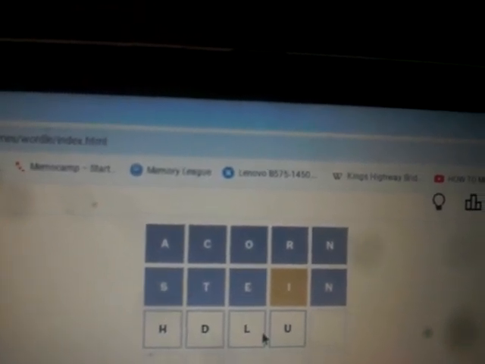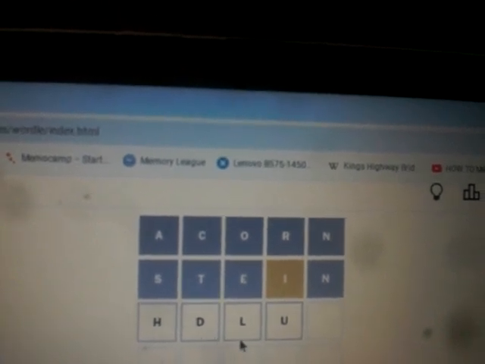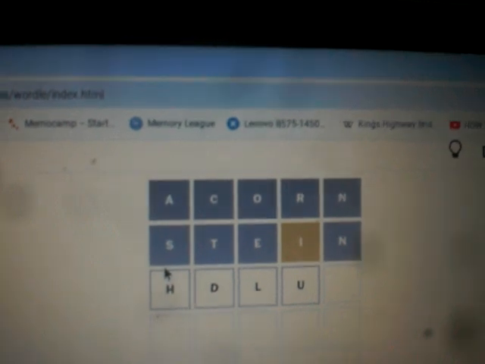Oh, fluid, F-L-U-I-D. Now we got choices. Boo, hiss. We don't want choices. So we got fluid, build, and guild. I don't see anything where I can use all 4 of these letters, but we can get 3 of them. Lucid, I can't use the C. I don't think there's anything with the 5, so we're going to have to go with build, guild, or fluid. Before we do that, let's go through the alphabet real quick, see if anything else jumps out at us.